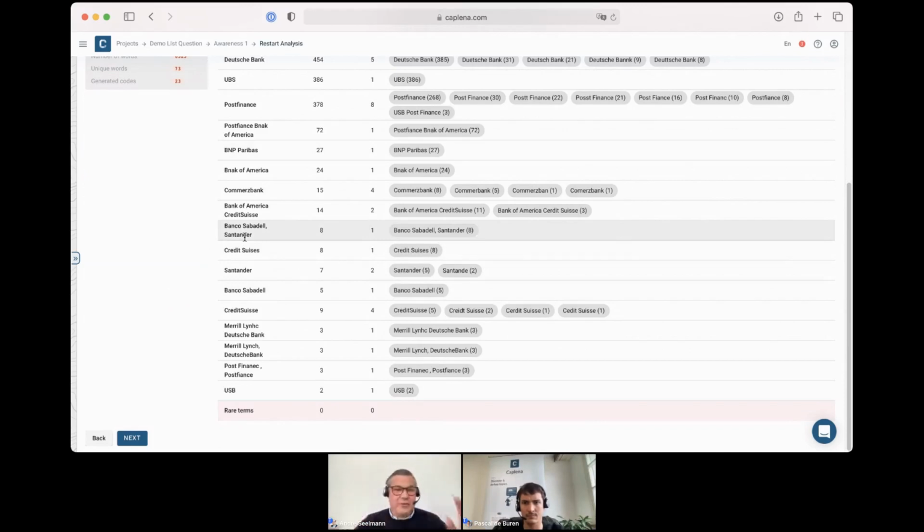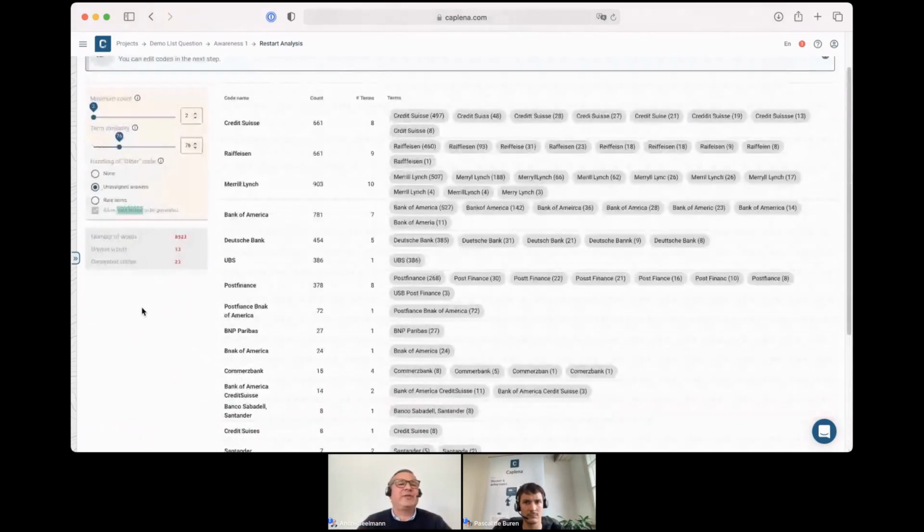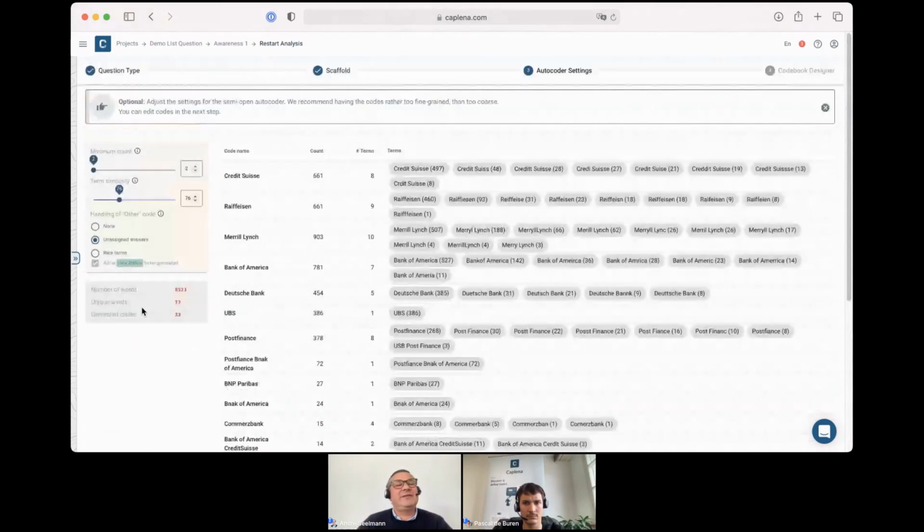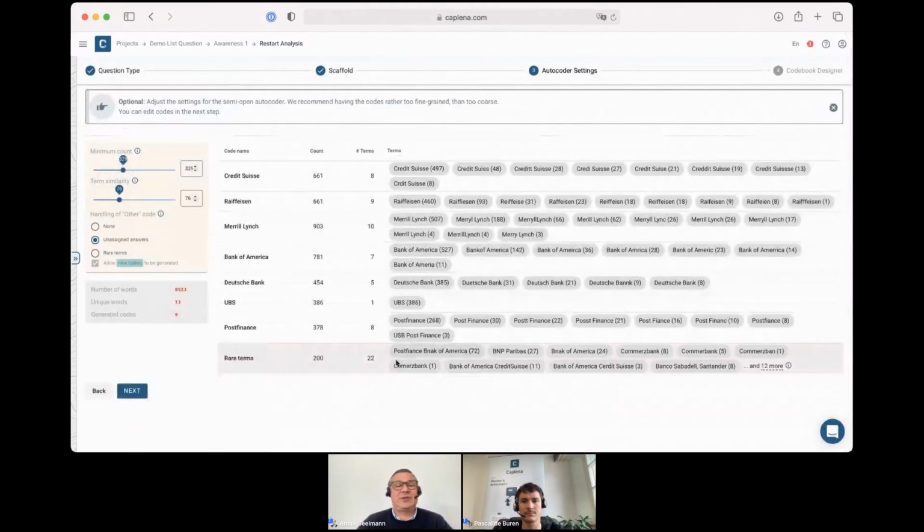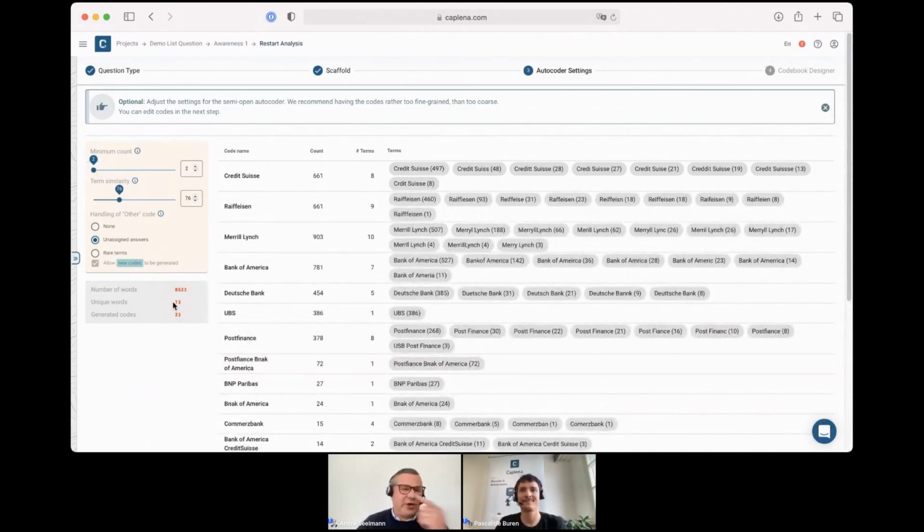But if you have, say, 20,000 responses and a very large brand list, you might want to define rare terms so that you don't worry about those mentioned only once, twice, or 3 times. You can select a minimum count with this slider. If I drag that higher, you can see the rare terms list goes up, and it puts everything in there which is counted less. For example, Commerzbank is only counted 8 times, so I'm well over that, so it goes into the rare terms. I don't want it here. In my case, I'm happy with having it at a very low count.